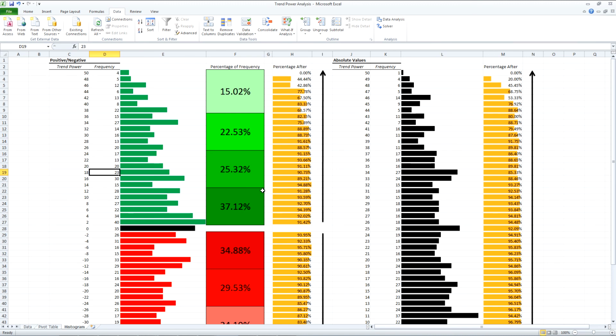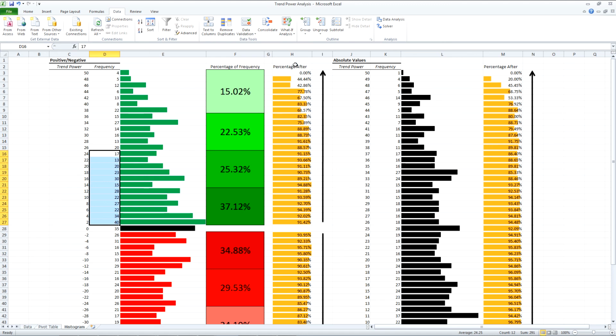So up to this point it's got to 62.44, so 62.44% of the time in the data that we've got, positive trend power pushes are up to a value of 24 for the setting that I have on the Bund trade plan. And obviously this is going to vary depending on the trade plan and the setting that you have on trend power.